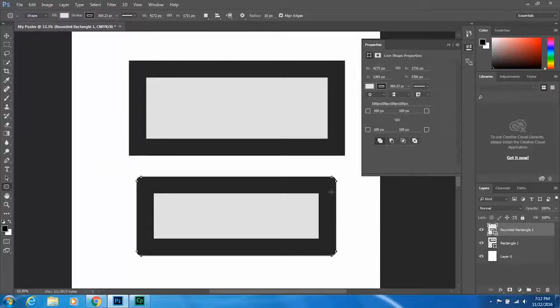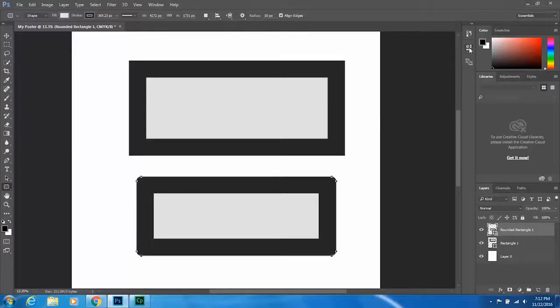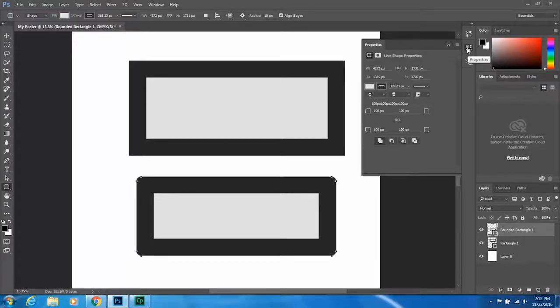If you want to increase the roundedness of the corners, go over here to your properties panel. If it's not open for you, you just have to click on this icon with the little cube in the top left corner. That's your properties panel, the same panel we used for our adjustment layers. And if you go near the bottom, it has the corners here, and you can change them. So I can change this to 600 pixels. Now it's way more round than it was. So you can change the radii there.